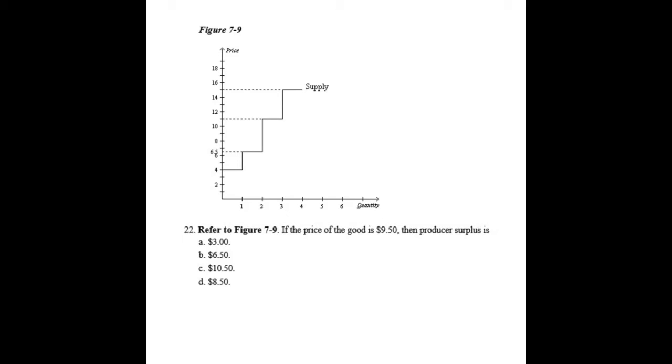Question 22 on version 1, question 36 on version 2. So in this problem, which is very similar to types of problems you solved on MindTap, addresses producer surplus. Producer surplus is always equal to price minus costs. So if the price of a good is $9.50, we want to be able to identify what the producer surplus will be. In this case, the quantity supplied in this market is going to be 2 items. So we're going to have these first 2 items.